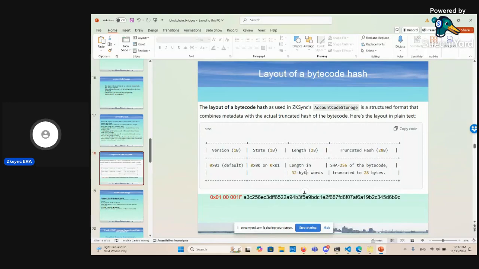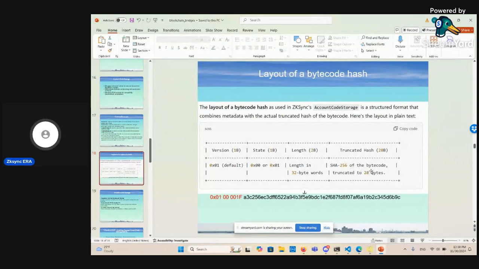So the size of the bytecode has to be in units of words, strictly. As a matter of fact, the length also has to be odd, I remember. So it's an even higher requirement. So the length has a certain restriction.